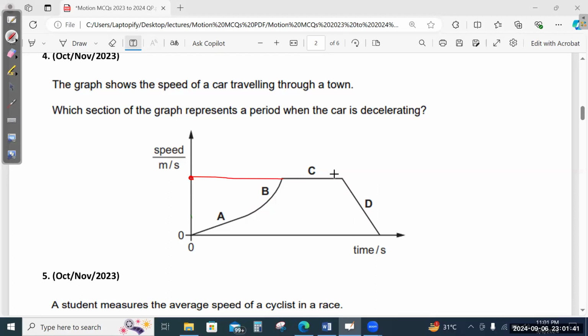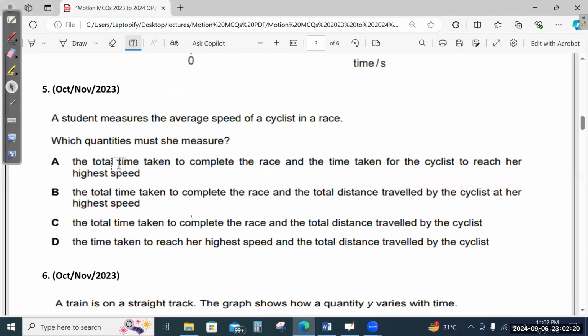This is for constant speed, but at that time, look, this is the time interval. After that time the graph is moving downward. It means maybe the driver has applied the brake and the speed of the car is decreasing, so it means the car is decelerating with constant rate. Okay, so this will be your right answer. Is it correct? Yes, it is correct.